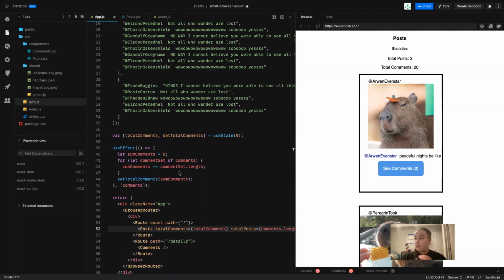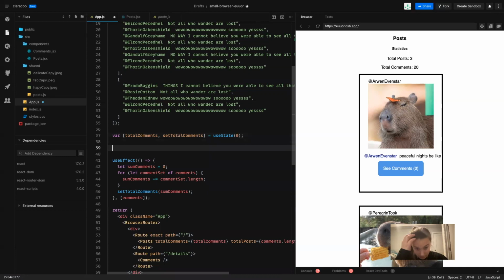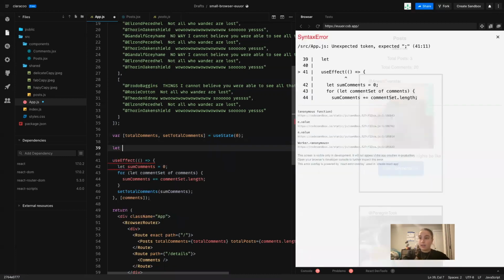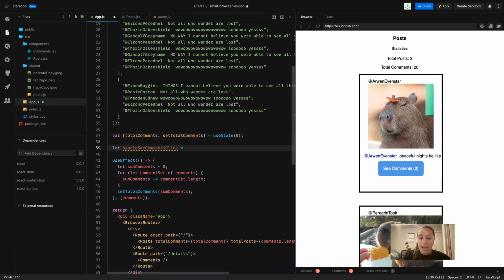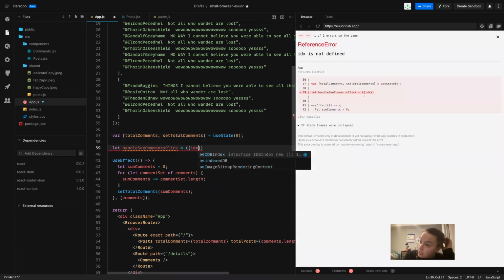So what we're going to do is create a function in our app.js at the highest level. We're just going to make a functional component, and this is going to be a variable. The important part here is we need to specify what information we need sent to the server in order to register the correct set of comments. Basically, this is going to be our proof of concept that our hooks are related to the content.